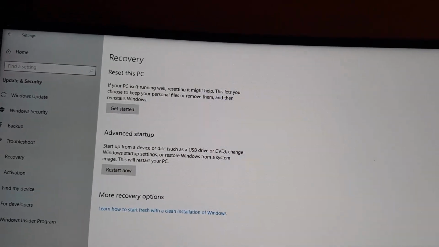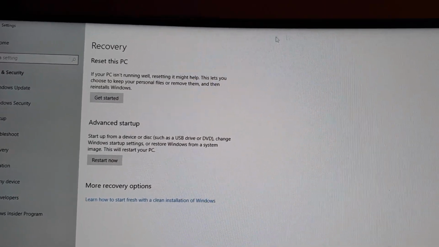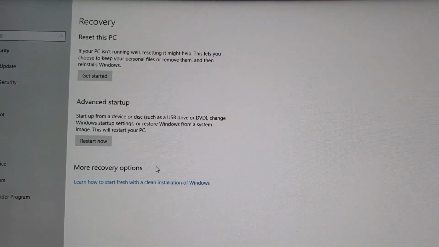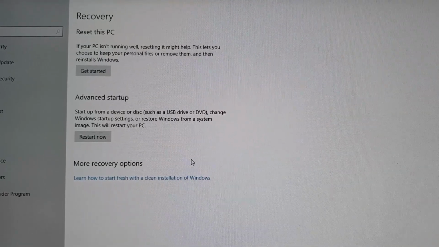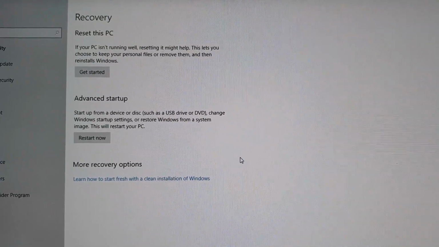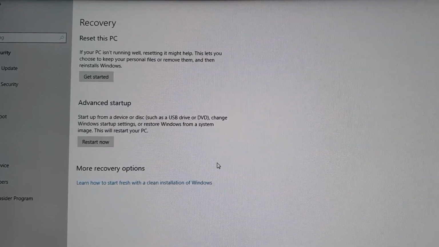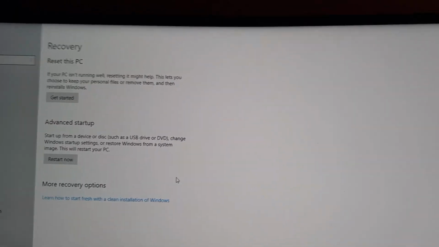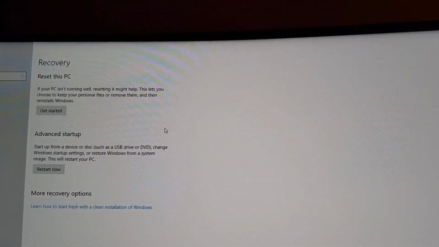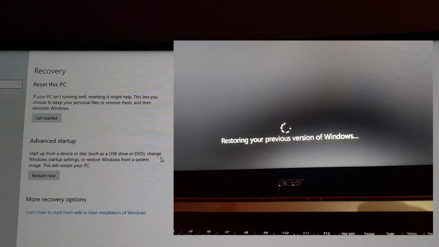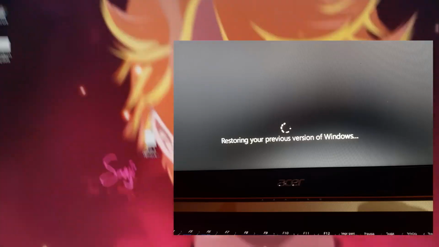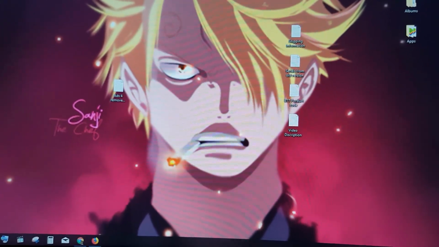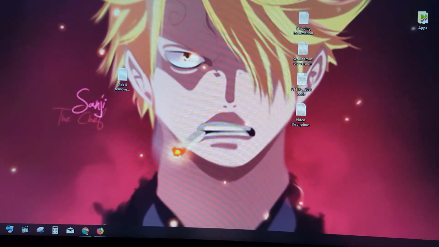And once you say restore now, the PC is going to ask you why you are doing this. You can just tell it that some changes have prevented an app or device from working, if that is your case, and then just hit restore. It took quite a while, probably about 10 to 15 minutes. Once it's done, it will revert to the previous version that was stable and working. Once I did that, I was back to another version of Windows 10, an earlier build that was much more stable and didn't have the issues that the updated one had.